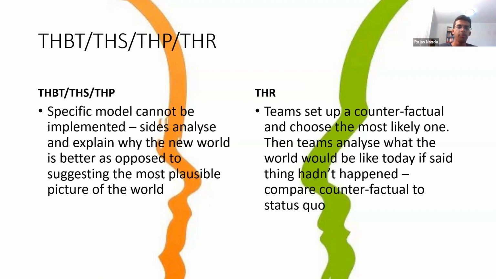And then there's the last slide. These are the other types of motions. You can group together the first three as being quite similar. So these are this house believes that, this house supports, and this house prefers. They're all very similar, and it basically means you're considering a different world, and you just want to discuss whether this new world is better or worse than the current world in most cases. So the key difference compared to a this house would motion is that there is no policy. So you don't discuss what the sugar tax looks like. You're more just given this world.